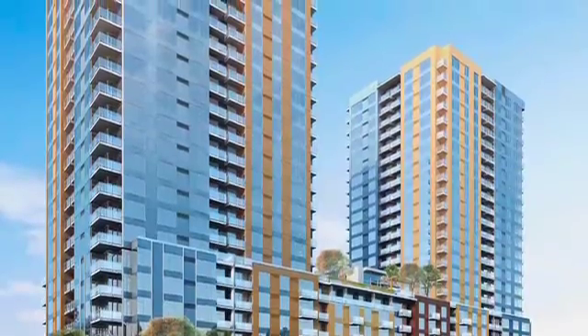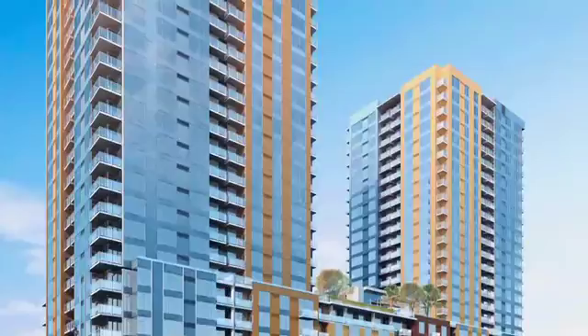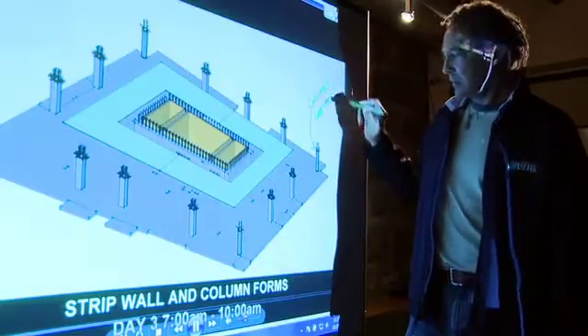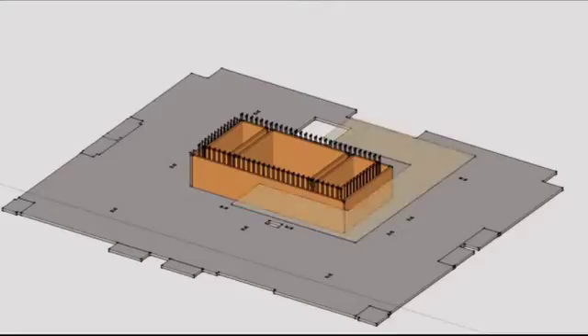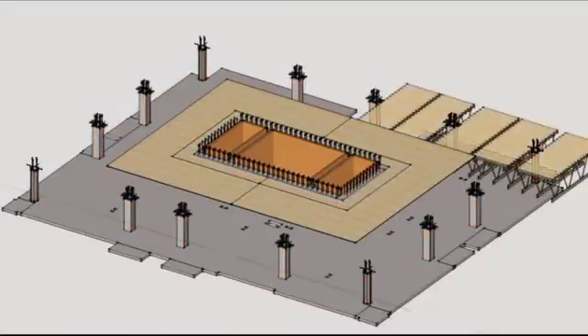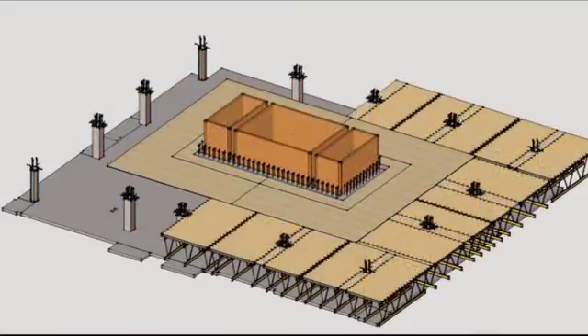My name is Tony Johnson, and I'm the superintendent for Lee's Crutcher-Lewis. One of the main challenges on the Sixth and Lenora project was the duration for construction. The owner wanted us to build this project in 21 months. Using the VDC process, we were able to coordinate the transition of one tray to another in each pour cycle, and in doing this, we reduced the time of each pour cycle by one day. This was a total of approximately a month saving to the process, which translated to quite a few dollars for the owner.